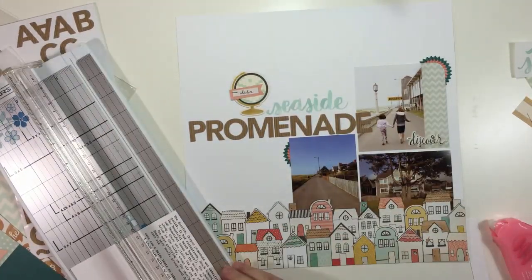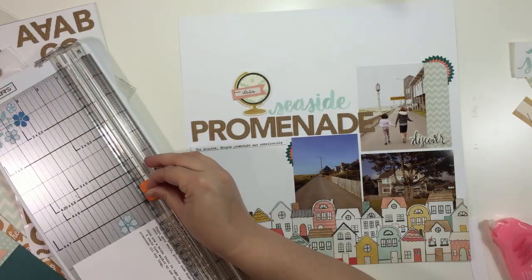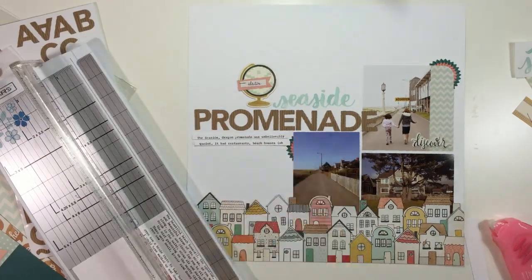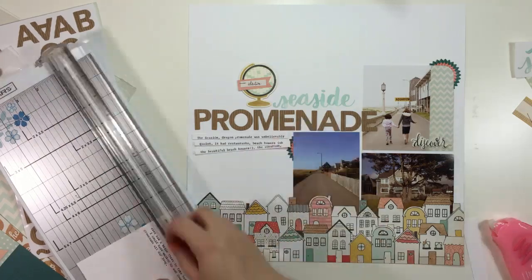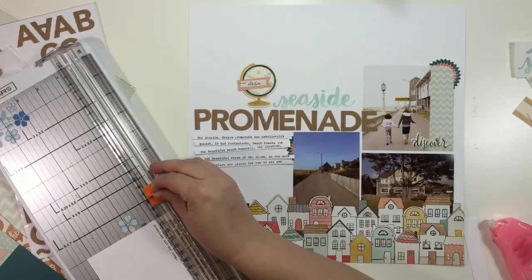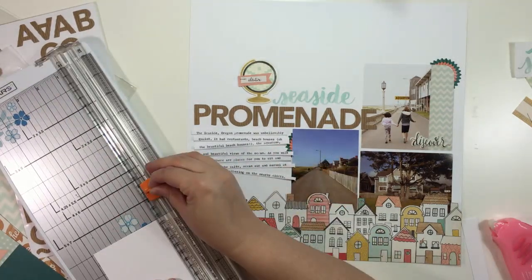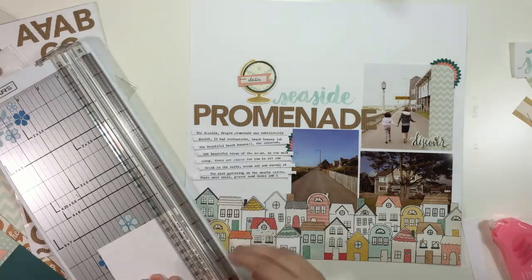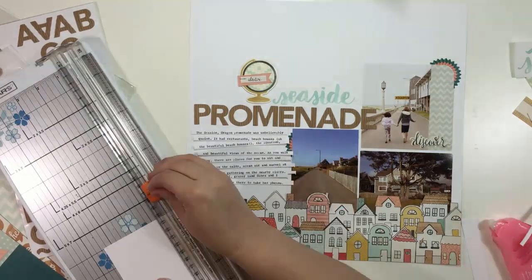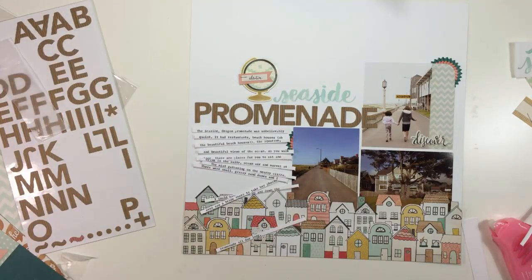And I went ahead and typed up my journaling. I'm going to fit it in that space that I created. I created this big empty space between the title and the houses, and so that's where my journaling is going to live. If I would have left that open, it would have created an awkward space, and so I want to make sure to fill that. So I just typed it on my typewriter. You could type it on your computer if you don't have a typewriter. I'm just cutting it into strips, and I'll go ahead and glue those down there.